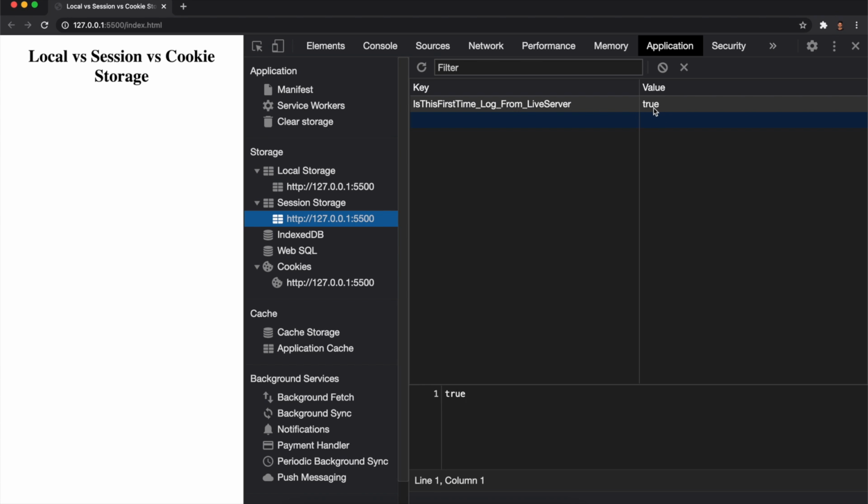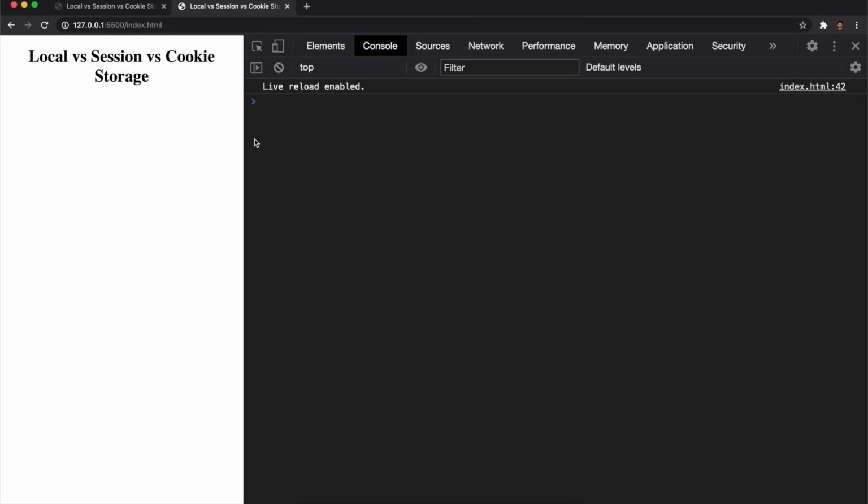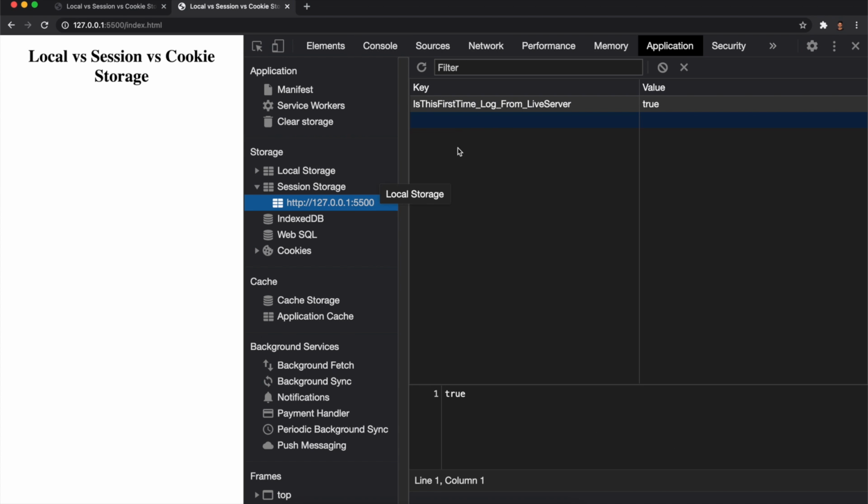So this is true. You can see this will always be the default one, so that will be in the session storage only. And as we all know, session storage is scoped to that tab of this window, like this tab. And if I open a new window like this and check the session storage, here also we can have the default one.